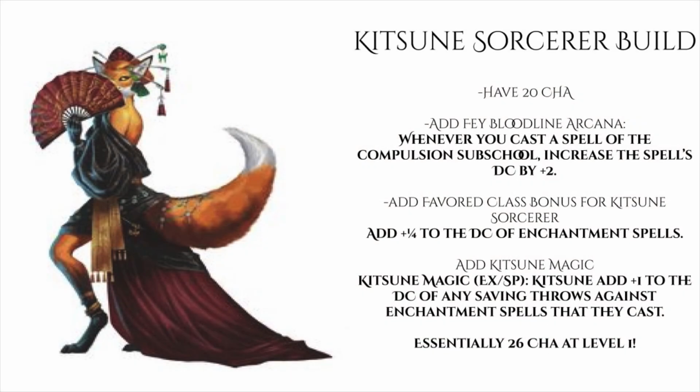One of the most effective ways to play a kitsune is to play a sorcerer who focuses on enchantments and compulsions and all that fun stuff. A kitsune adds +1 to the DC of any saving throw against enchantment spells they cast, and you get a +2 to your charisma, so it's not hard to make sure we begin play, whatever your point buy is, with that 20 charisma. In addition, the Bloodline Arcana from the Fey Bloodline reads, whenever you cast a spell of the compulsion subschool, which is any enchantment spell that overrides free will, increase the spell's DC by +2. As if that were not enough, the favored class bonus of a kitsune sorcerer allows us to add +1/4 to the DC of enchantment spells.